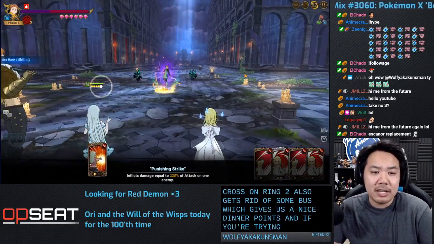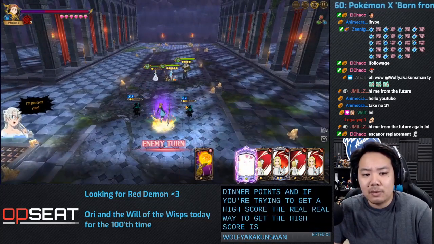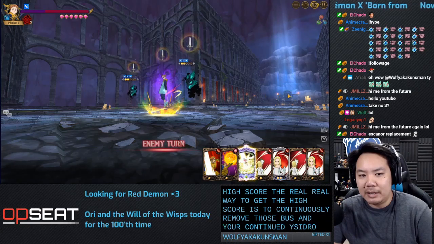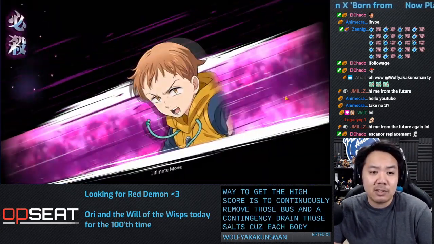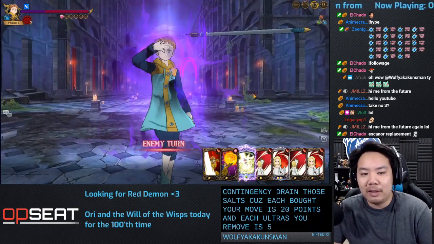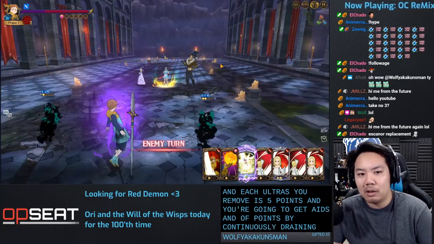And if you're trying to get a high score, the real way to get the high score is to continuously remove those buffs and continuously drain those ults, because each buff you remove is 20 points, and each ult charge you remove is 5 points, and you're going to get a ton of points by continuously draining all of those things.